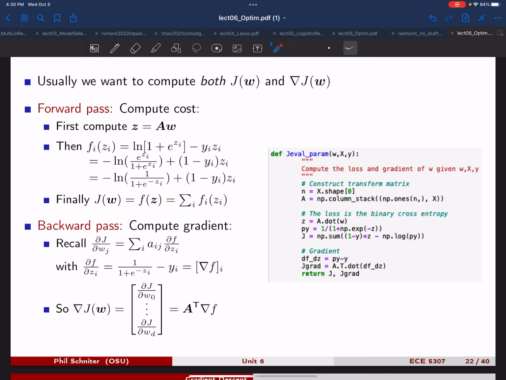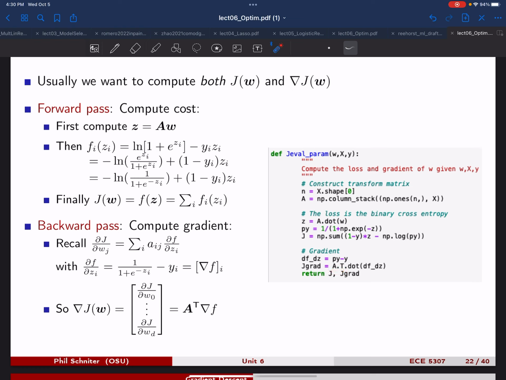Now what about our gradient? Since we already have computed this term, called py, we can just do py minus y to get df dz, this term. And then the last step is we just need to do a matrix vector multiply. And so to get the transpose, you can just do a .T, that transposes the matrix.